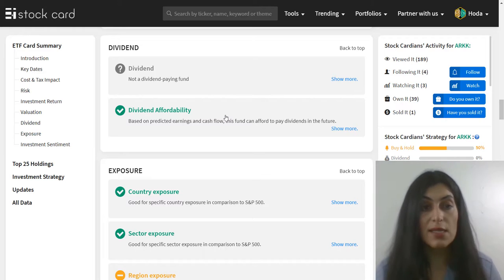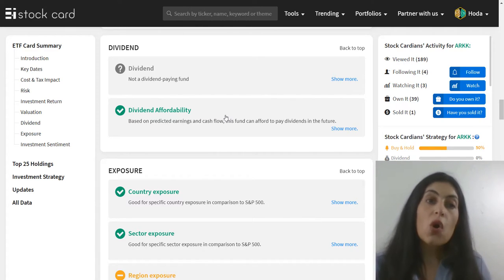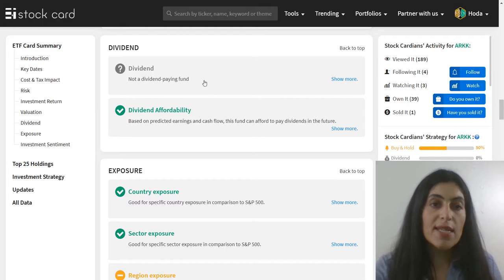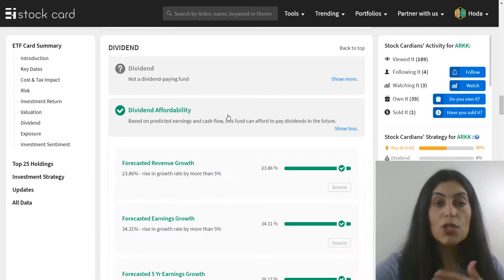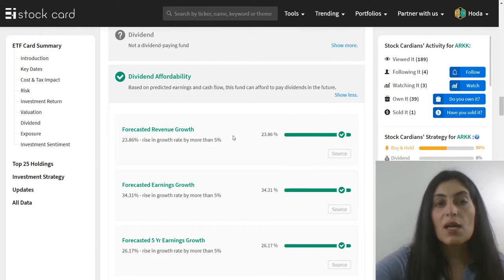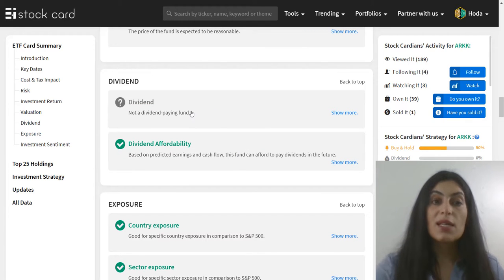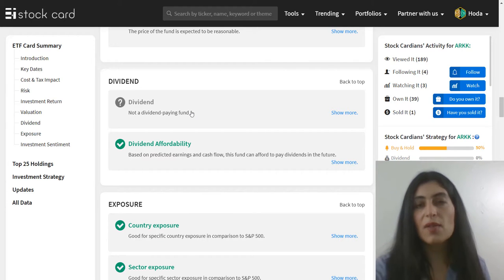The other is whether it has the cash and the stability of cash to be able to afford it. So ARKK here in our example is not a dividend paying fund, but should they choose to pay a dividend, they can easily do it. They have all the requirements. And if it was a dividend paying fund, then you would have seen whether it pays a dividend now and whether it can actually sustainably continue paying that dividend.